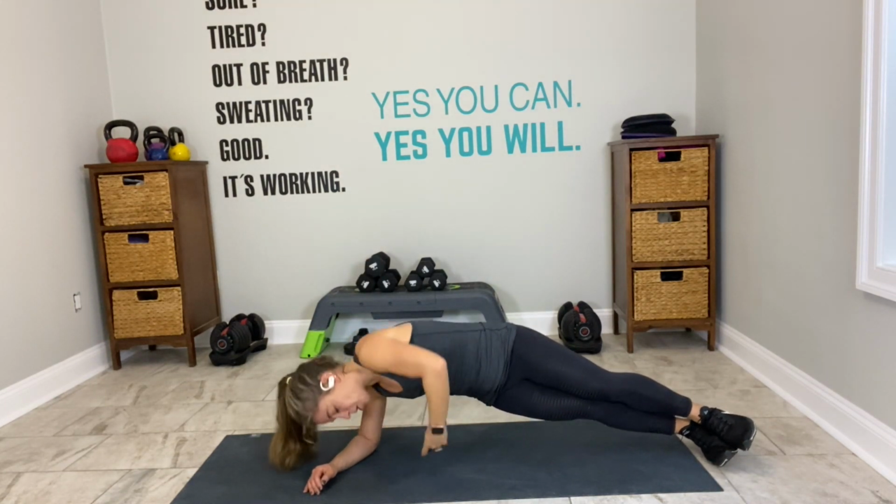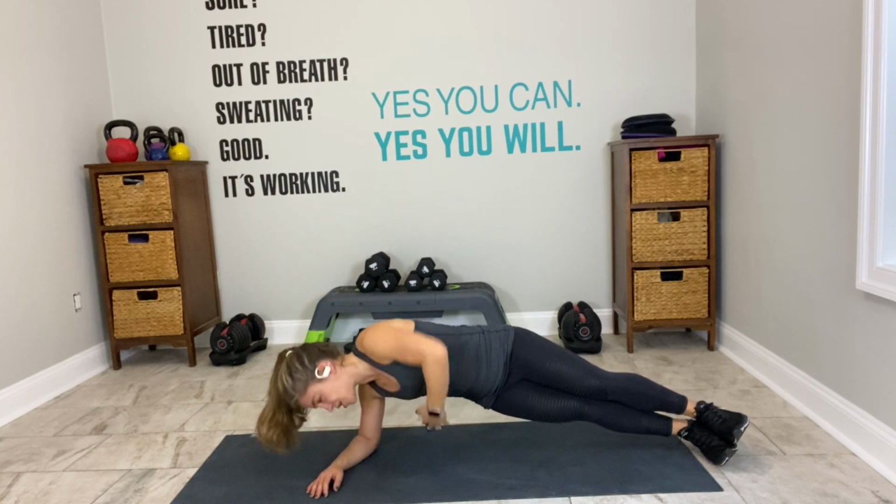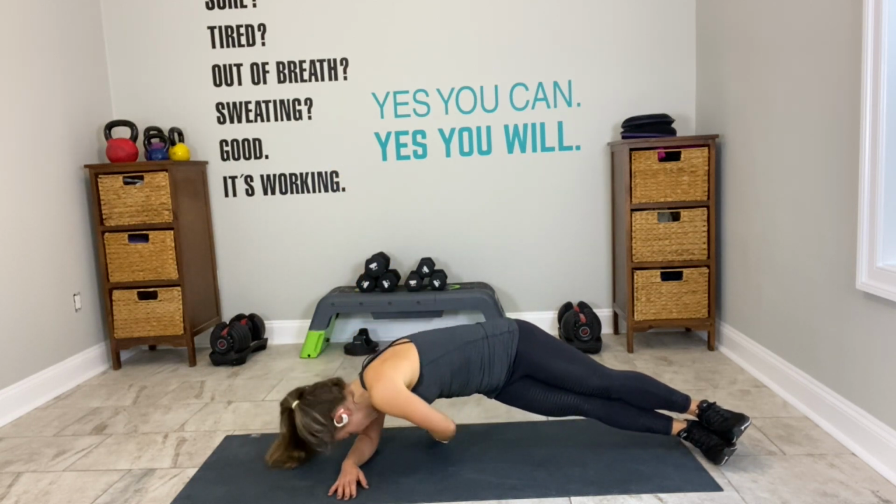Right side plank. Now, same thing, find your foundation. Feet can be stacked. You can put your left foot in front of your right foot, you do you. Take your left arm up. Reach your left arm under your right armpit. Open it back up. Reach, reach, reach. Open it back up. Press your shoulder away from your ear. Lift your right hip up. Let's do two more. Oh yeah. Last one.